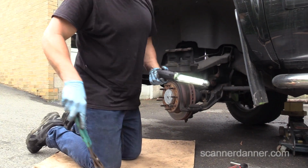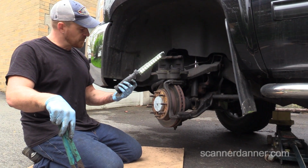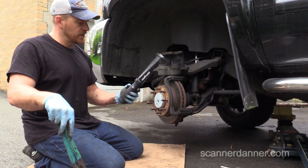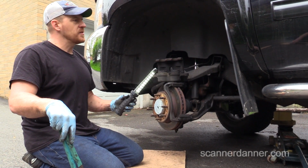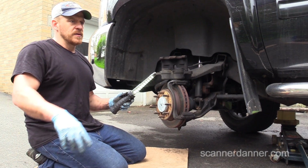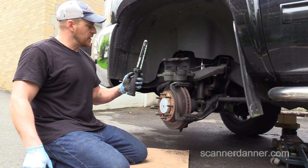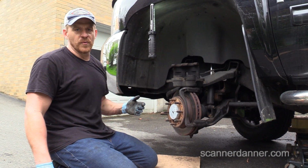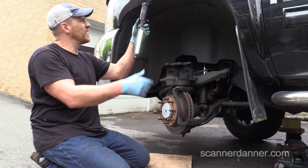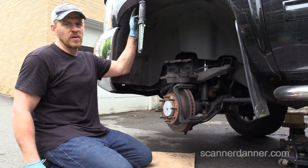So far I've been pretty impressed with this Nightstick. It's actually a pretty inexpensive light, made by Bayco, B-A-Y-C-O. I used it a few weeks ago on my Jeep doing the transmission cooler lines. I had it for a couple hours outside and it was still good. What I like about it is it's got three different really strong magnets. There's one on the top, and one on the bottom, on the base, that's even going through my plastic wheel well.